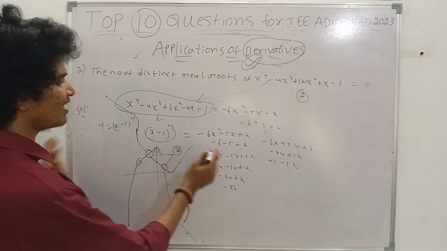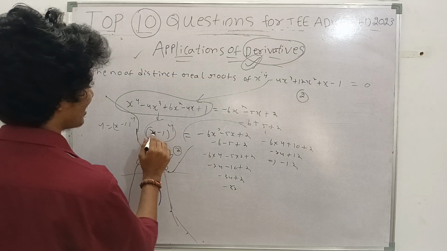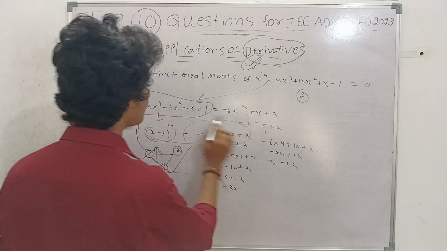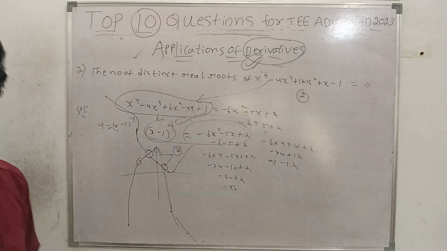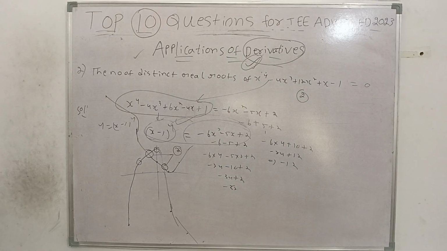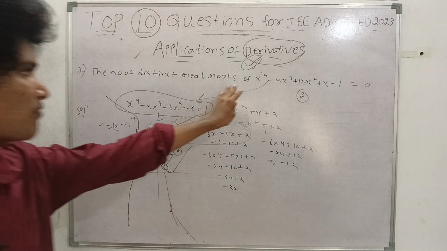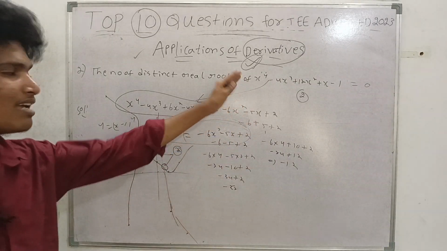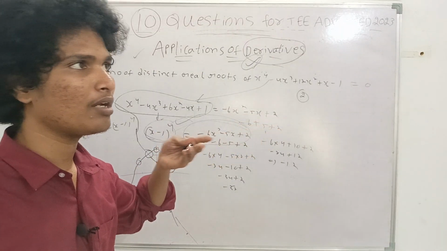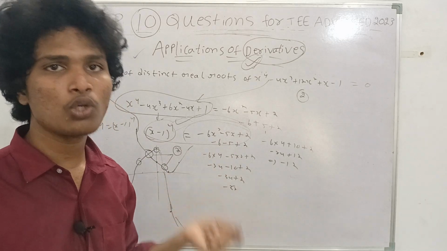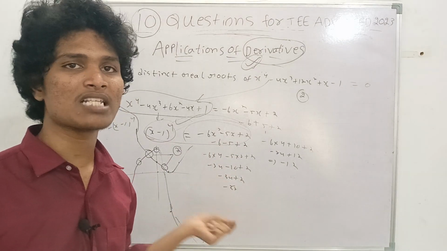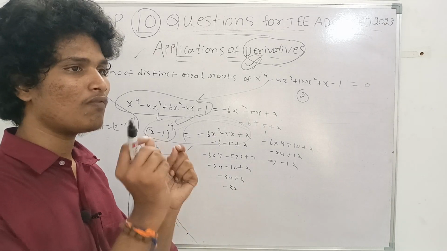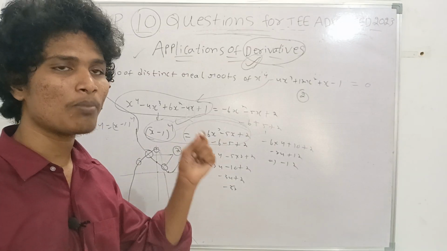There is no need for writing this, splitting this, and writing x minus 1 whole power 4 equal to minus 6x square minus 5x plus 2. But if you write like this, you can easily get the answer. Otherwise, you can take some time and make the complete graph of this thing. You can take values starting by drawing the graph: 0, 1, 2, 3, 4, and minus 1, minus 2, minus 3, minus 4.